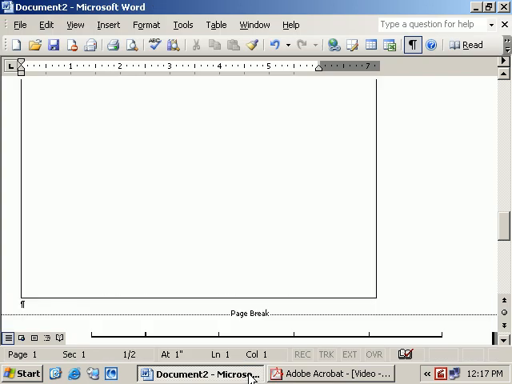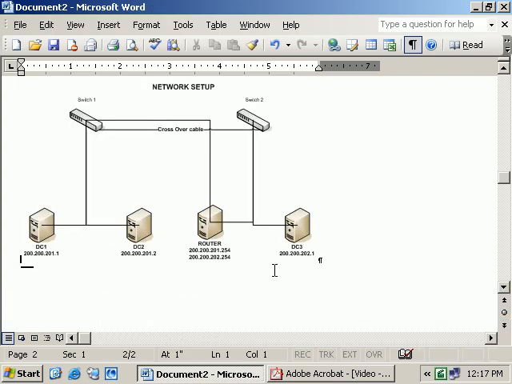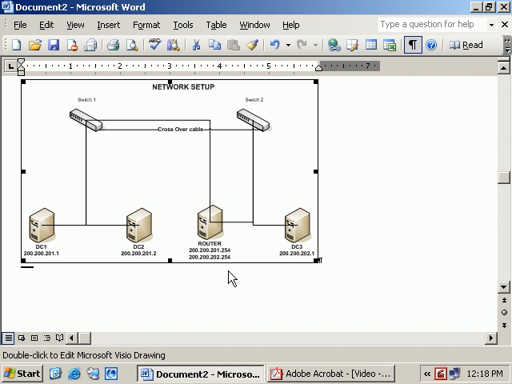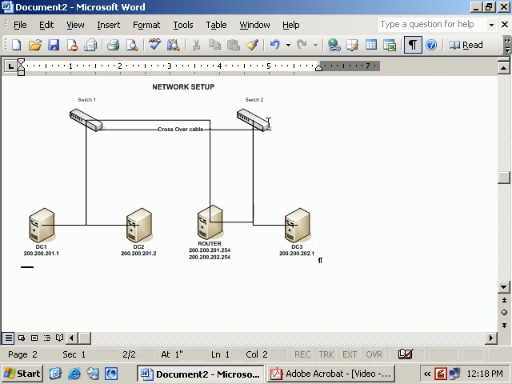Now, if you have 2 switches, and this is why I recommended 2 switches, simply so that all the activities that we perform are crystal clear, here are 2 switches. The first switch will have DC1 and DC2 connected because they belong to the same network. So 201.1, 201.2. So this is one subnet, namely network 1. Switch 2 will belong to the second subnet, namely 200.200.202.1. So DC3 is connected over here, and then the router is connected to both the switches. One cable from the router is going to first switch, which is 201.254 cable, and the second cable 202.254 is actually going to switch 2.